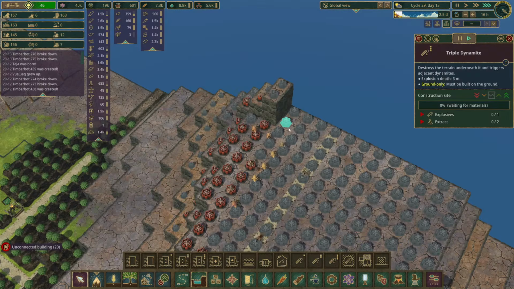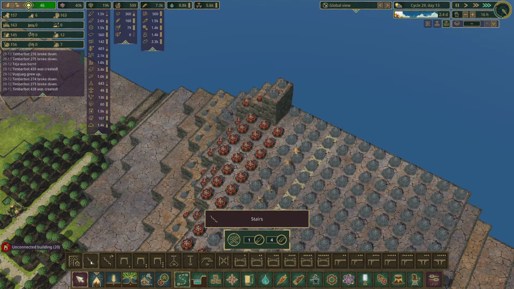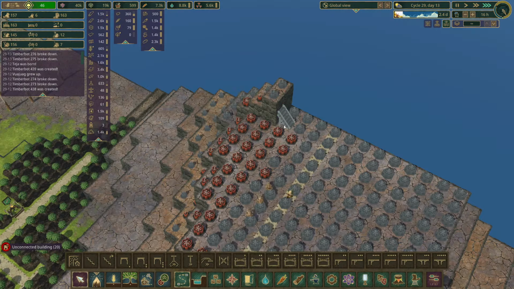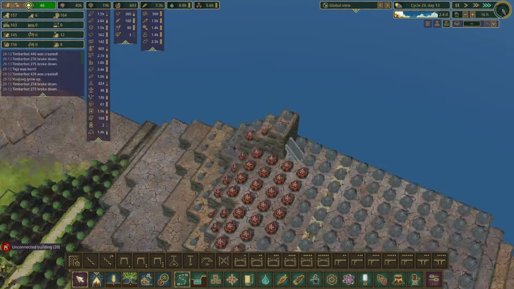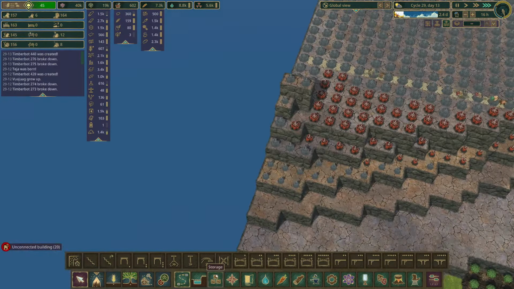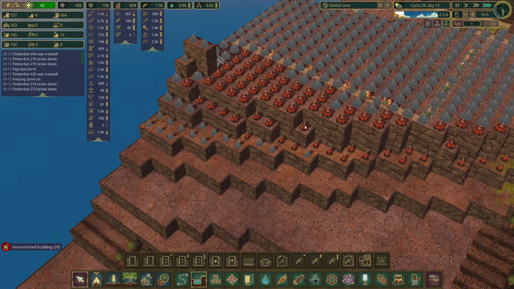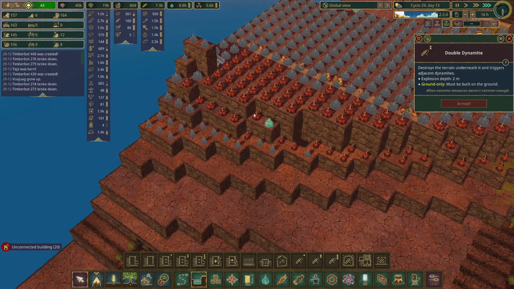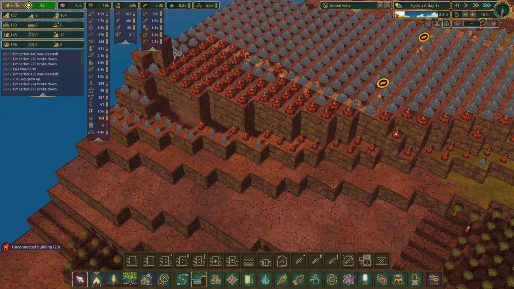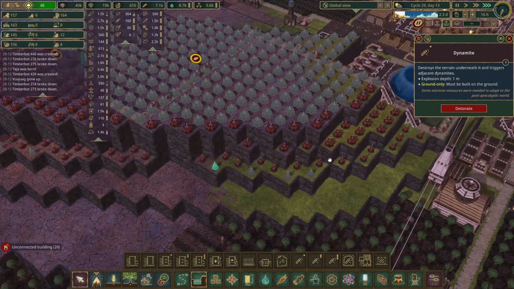We do need to actually remove just a couple so we can actually reach right here. I think just a single staircase would be good. Don't need that one. There we go. Detonate some of these ones on the side. Some of these don't really matter.